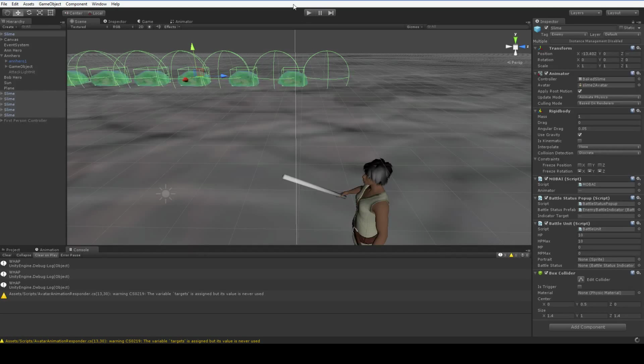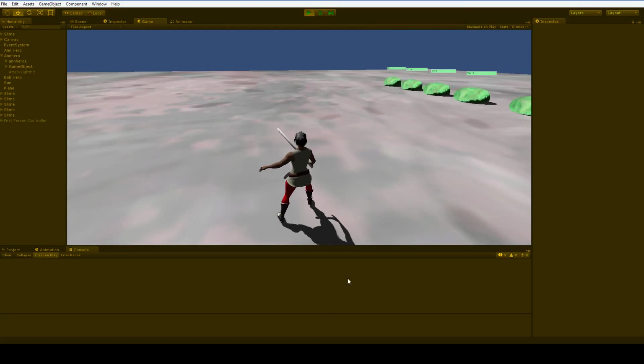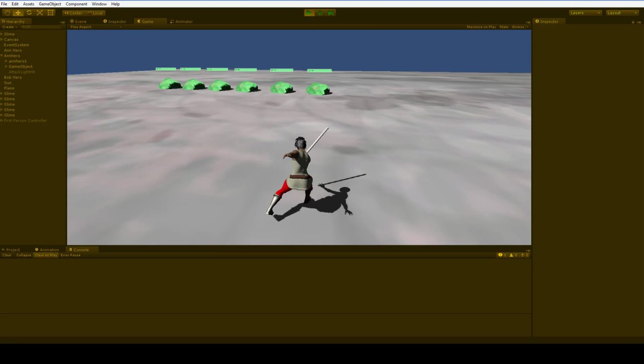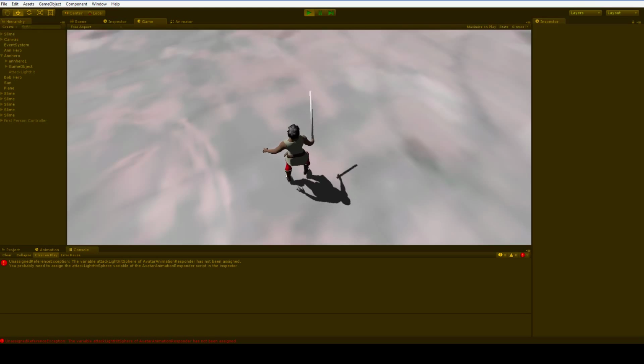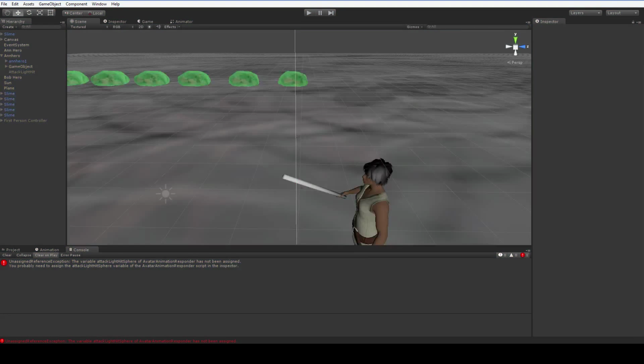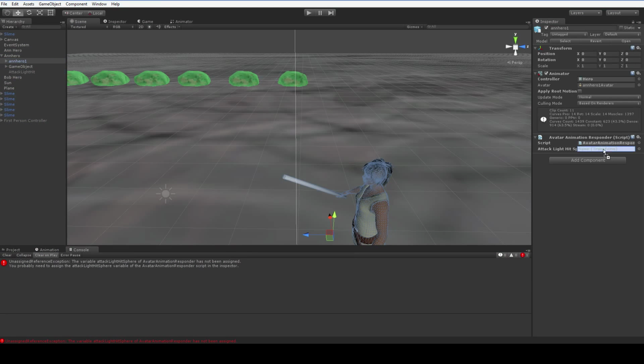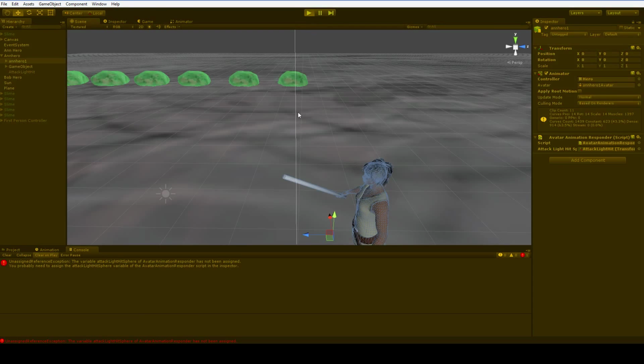So over here, we are going to go ahead and see if that works. Oh, look at that. It has crashed, probably due to an infinite loop. Nope, it was just really slow. Oh, we forgot to assign, that's the problem. Gotta remember to actually finish the things you start. There we are. That should help.